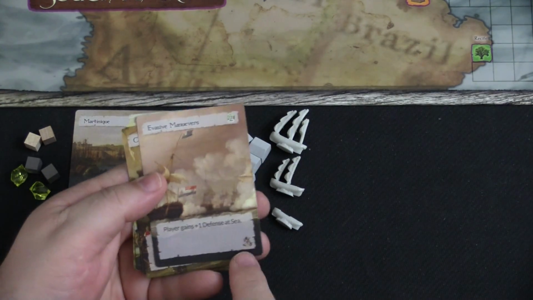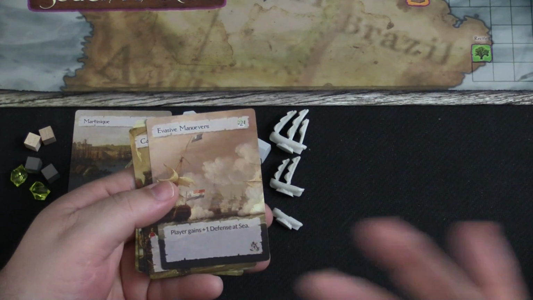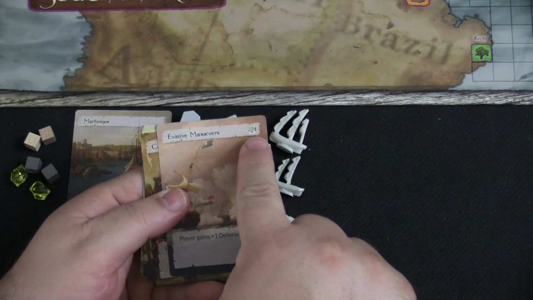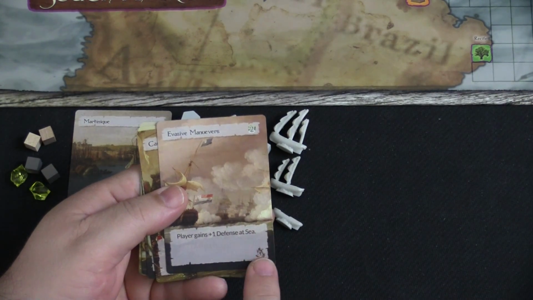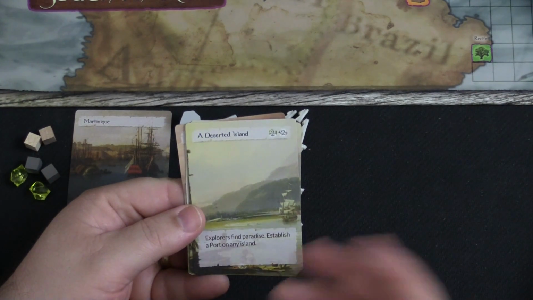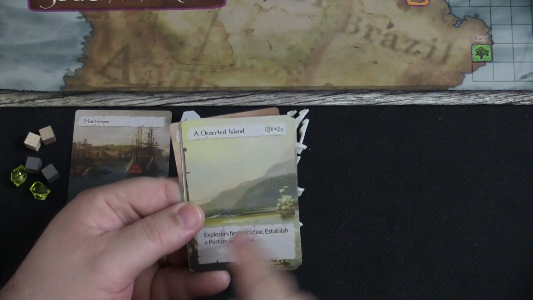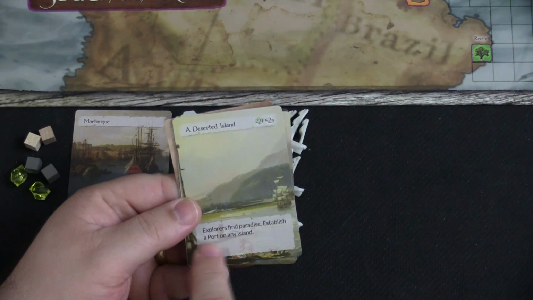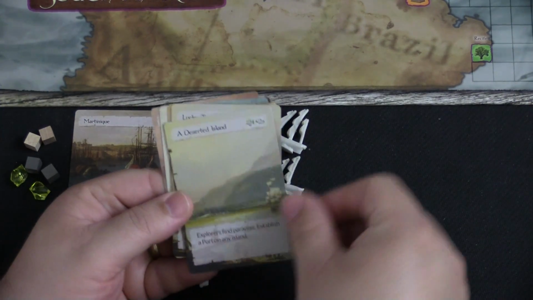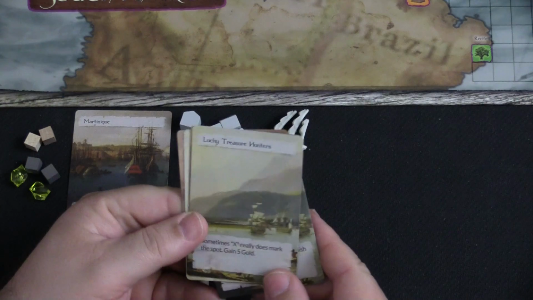There are other ones that are advancements. In other words, these are upgrades for your entire fleet. Sometimes they're upgrades for your ports. You have to pay the cost, and then this denotes that it stays in play. Other ones are just simple one-time things. For example, a deserted island: explorers find paradise, establish a port on any island. So you could pay this cost and then play that, put your port out wherever you'd like on the board, and so forth.